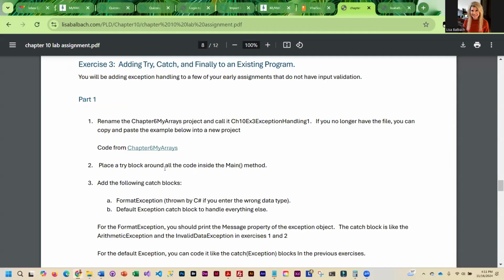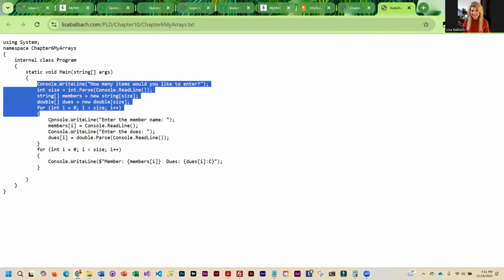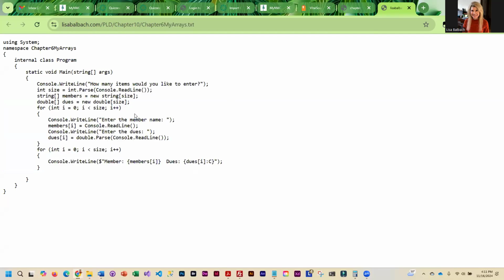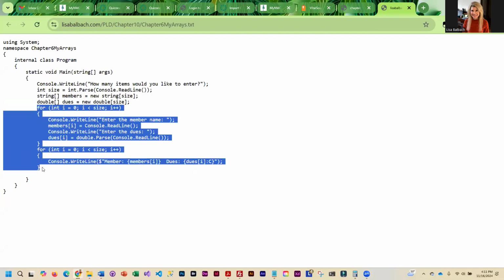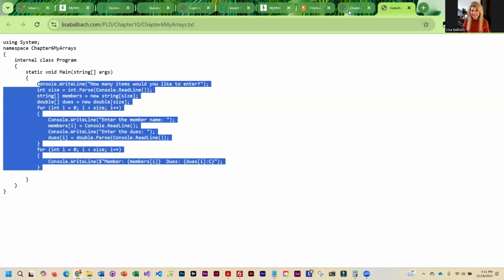And we're going to do a try block around all the code in the main method because it is conceivable that all of this could create an exception. And actually, it's more this part that could create the exception. Although we are reading from the console, I would put all of it in a try block. Okay?